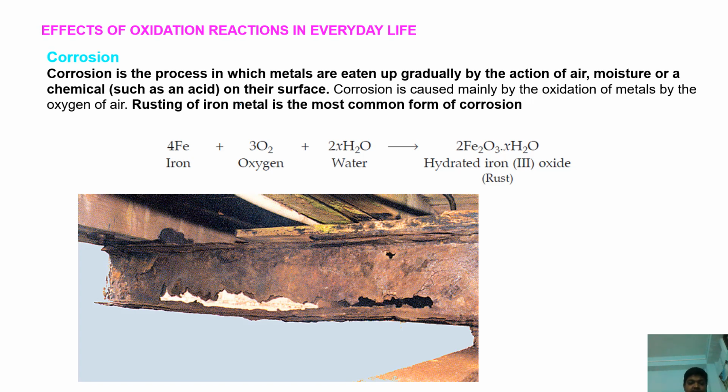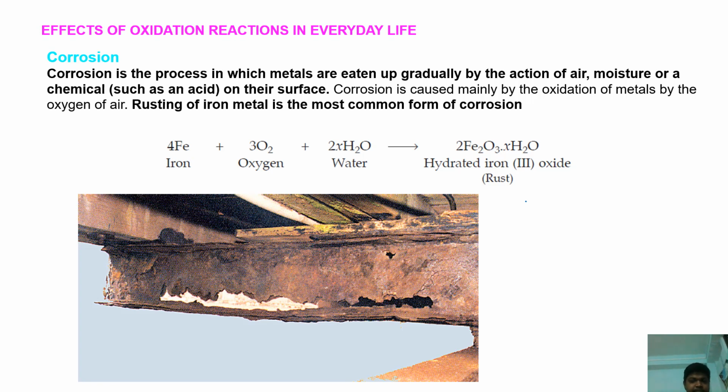So in the presence of oxygen, whenever iron reacts with moisture, it forms hydrated iron oxide. The hydrated iron oxide has the formula Fe2O3·xH2O. There I have given the dot here. Thus what you get is not actually just the oxide. With the iron oxide you also get some moisture. That is the formula for the rusting of iron metal, and this phenomenon is known as corrosion.